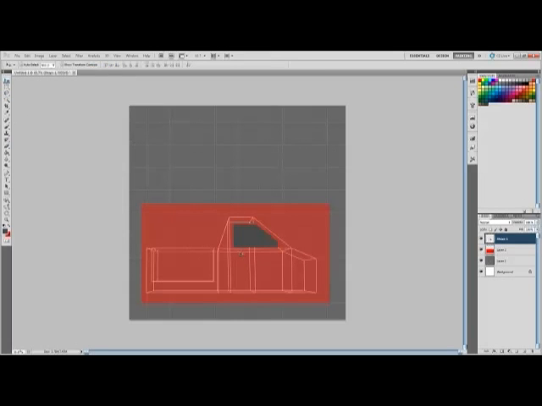So I made a window. It's not perfect, but you get the idea.